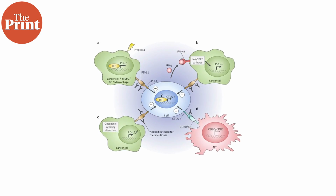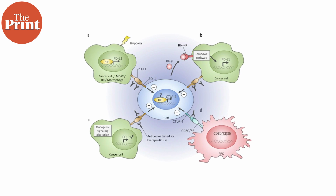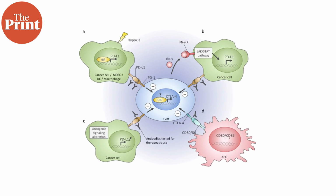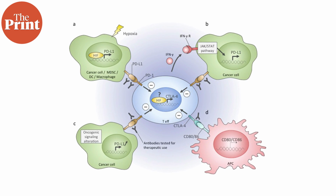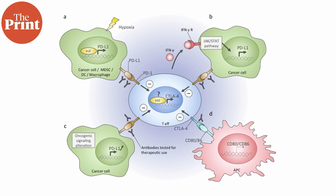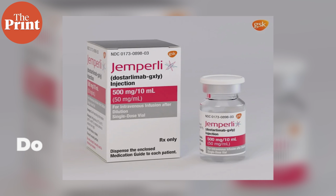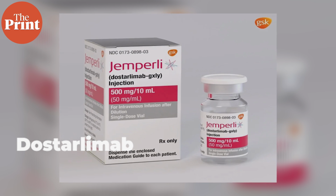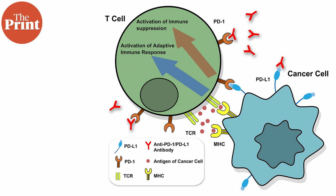Drugs that are classified as checkpoint inhibitors, as the name suggests, prevent these pathways from forming. If these pathways don't form, the cells on the other side are not protected, and this enables the immune system cells to identify cancer cells and attack them directly. Dostarlimab is an inhibitor to the checkpoint called programmed death 1 blockade, PD-1.